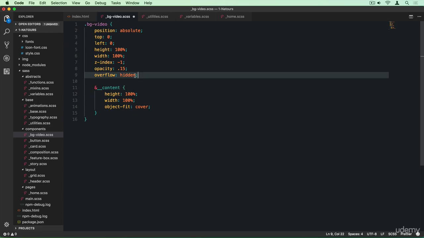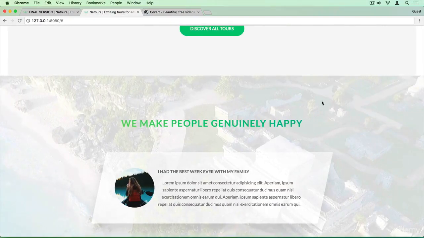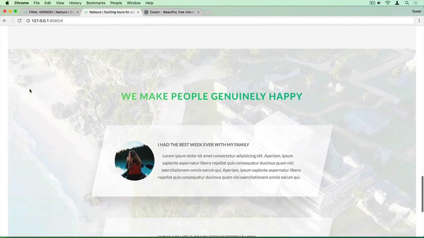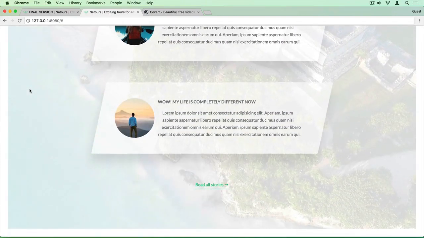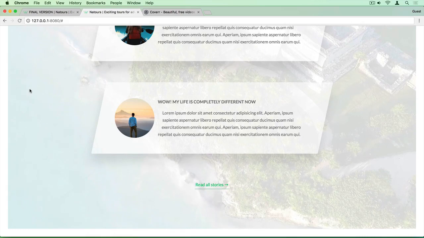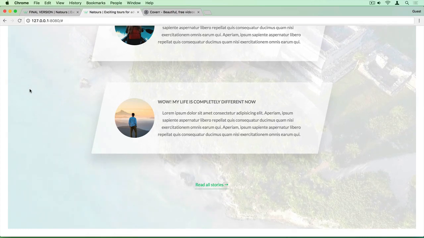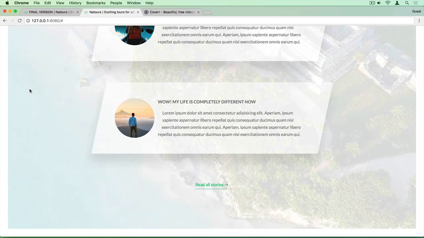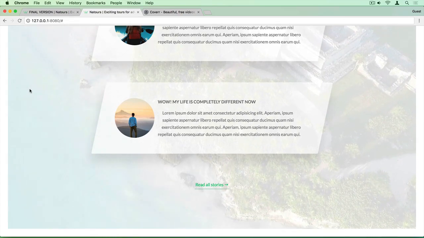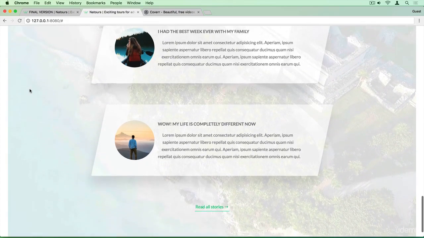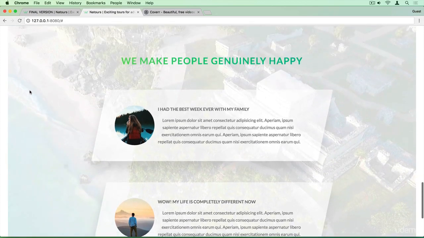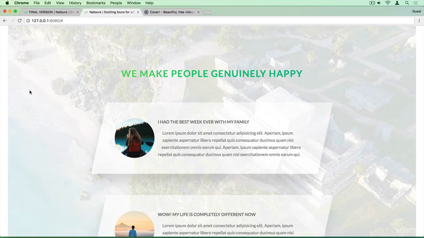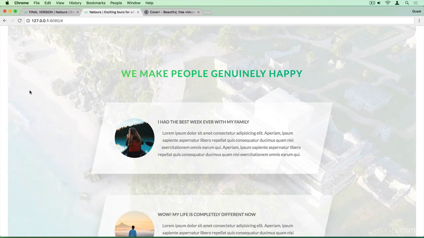Whenever something like this happens, you can just throw that in there, and it will fix the problem, just like this, okay? And so I think that is actually it. So you just implemented a background video in CSS. So that's really cool, right? Maybe you have seen this effect somewhere on some page, but never really knew how it works. And it's actually a bit more simple maybe than you think, right? So it was just a handful of different properties and then pulling the video into the HTML, and that's it.